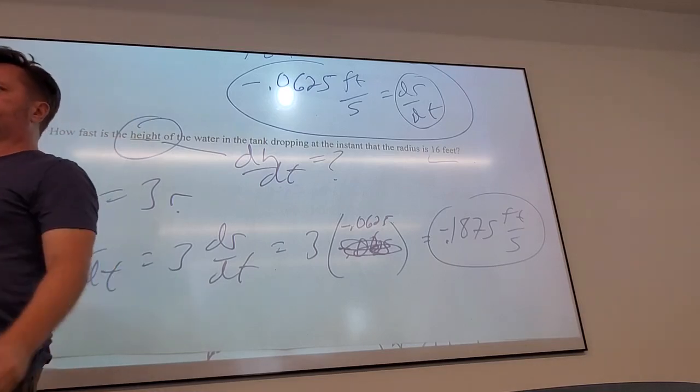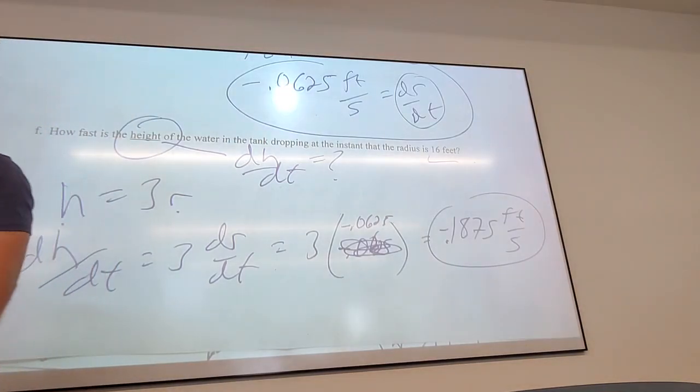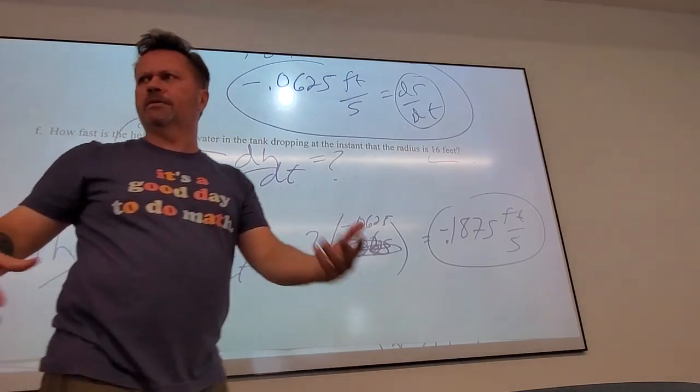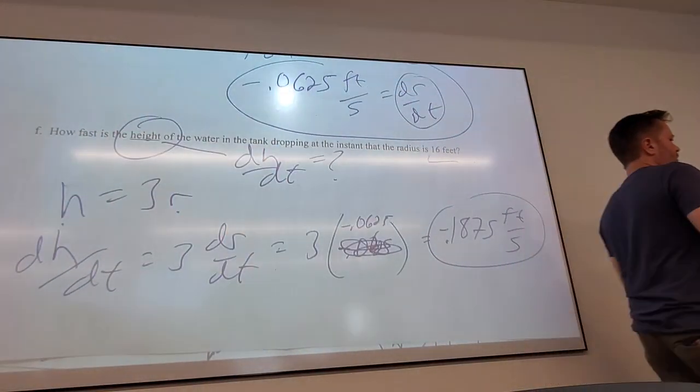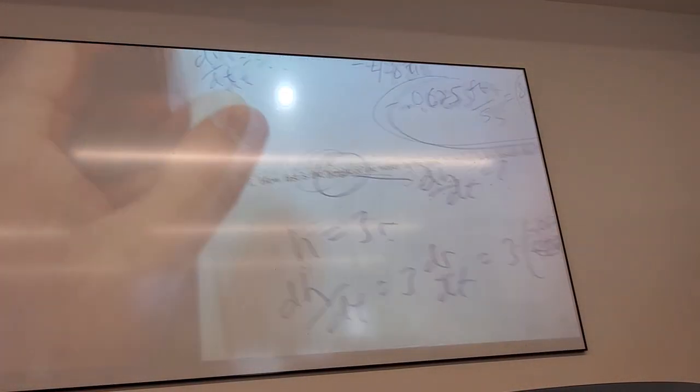But that one's a little tricky because it's like how quickly is the tip of the shadow moving. Yeah, that one's going to be neat. You guys are funny. Some of you think we're done.